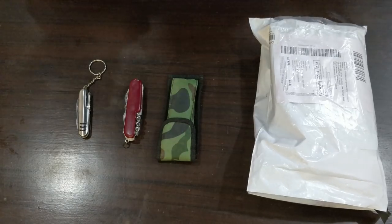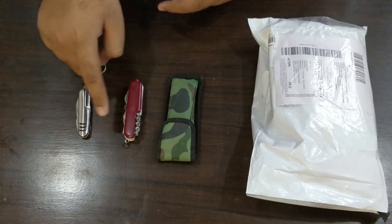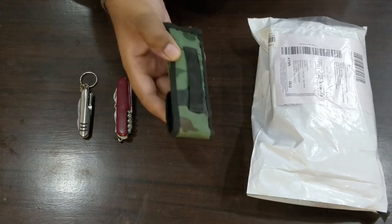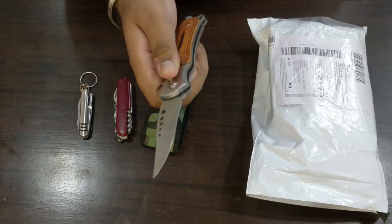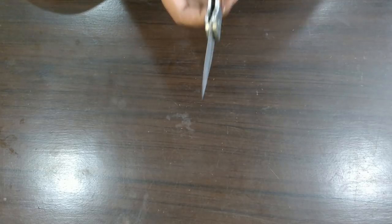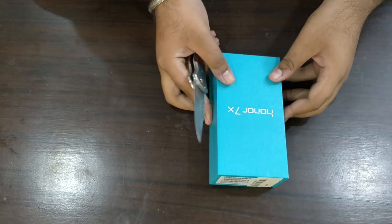Now after three hours of studying I got some time, so I'll see what I got from Amazon — a vacuum. Let's unbox it. I was confused about which one to use because there's the smallest, medium, and the biggest. I think I'll choose this one because from so many days I haven't used it. I'll just unbox it — and I'll get back to you. After going through all the pieces, I found out I got an Honor 7x for myself, so I'll just open this up and stay tuned.